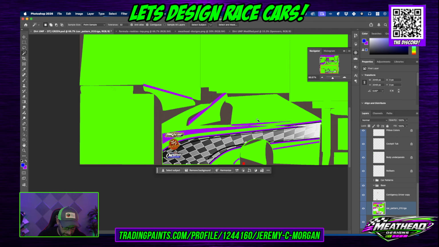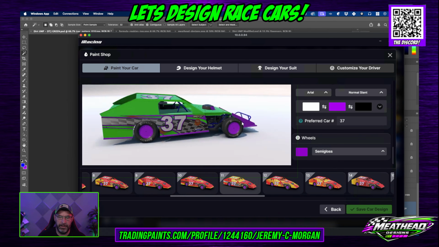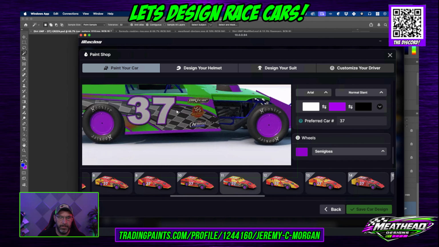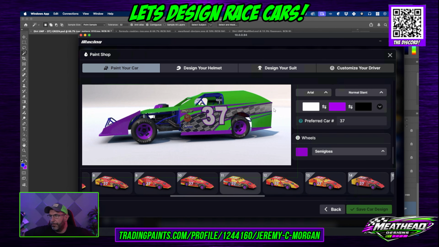There we go. Now we have our purple. I'm going to F10, go through here, and there we go. So with this side and this side, we have this checkered flag, which I really like the checkered flag design. That's pretty much the only reason I'm keeping it.